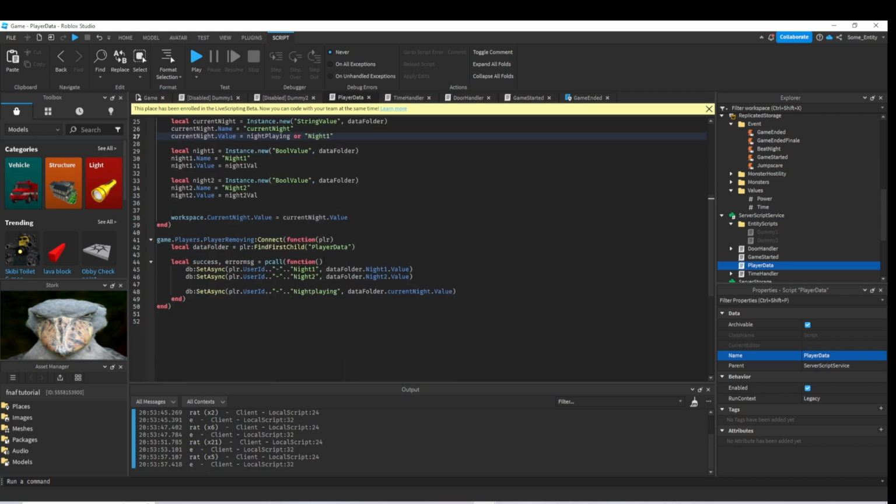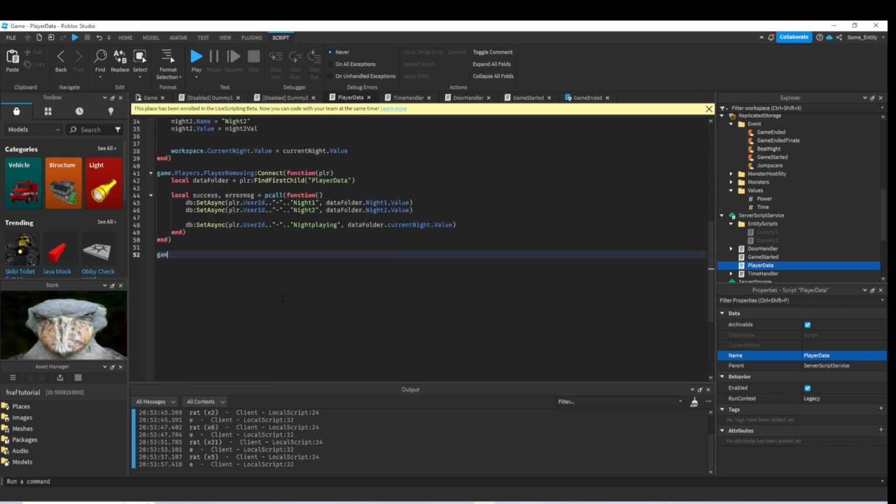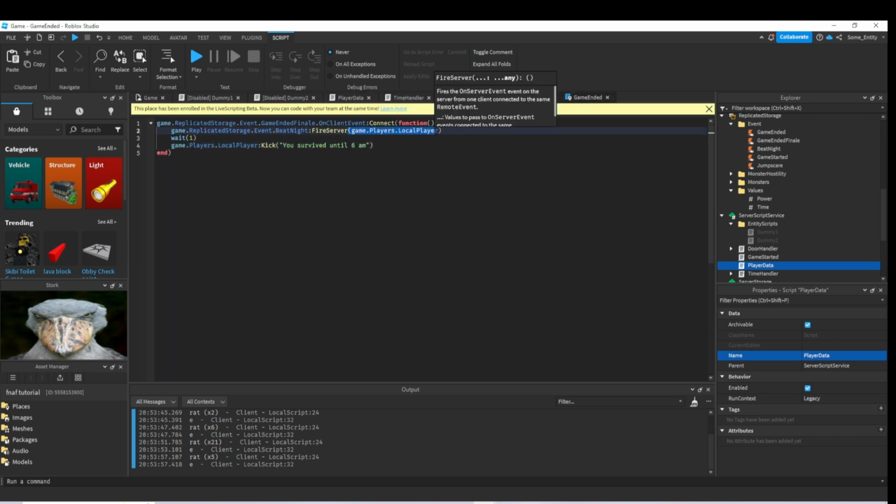Okay, so now here in the player data, I'm gonna want to put game.ReplicatedStorage.Event.BeatNight.OnServerEvent:Connect(function. Now we're gonna want to be receiving the player. Actually, we don't even need to send the player because it's already sent by default. So, alright, that's it.